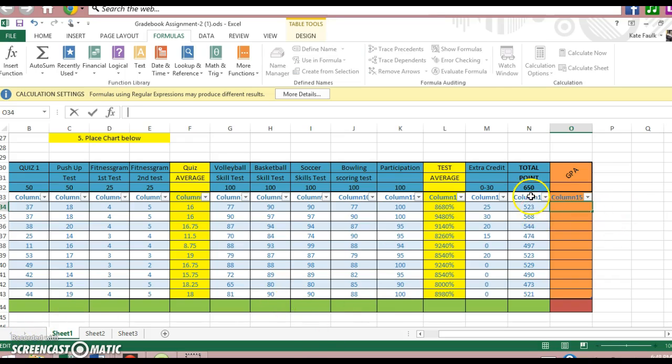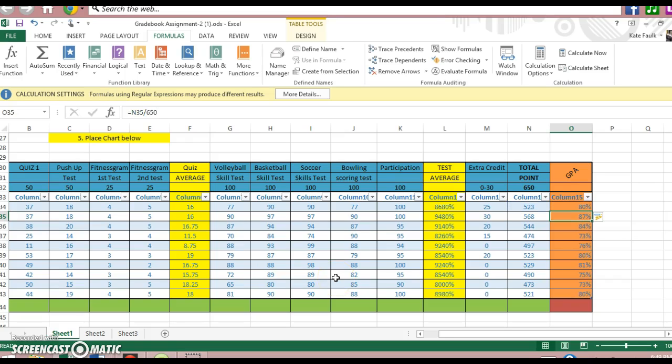so we're trying to look for the average out of this number, which is the total points the student earned, divided by the total points overall of the quizzes and the test right here. So to do that, we're going to pick on this first column, and we're going to type in a function, and what you're going to do is type in equals, and if you look over here, that's 34, and this is n, so we're going to do a capital N, 34, and then divided by, which is the backslash, and we're going to use 650 because that's the total number of points.